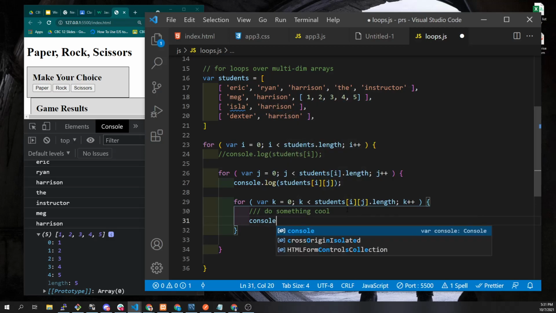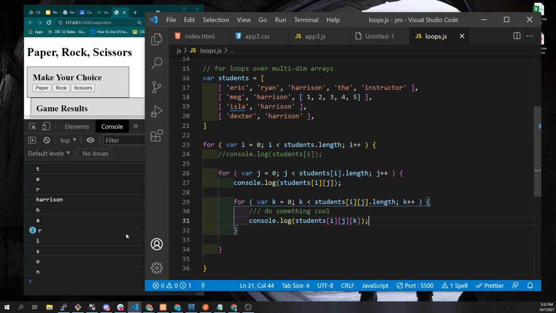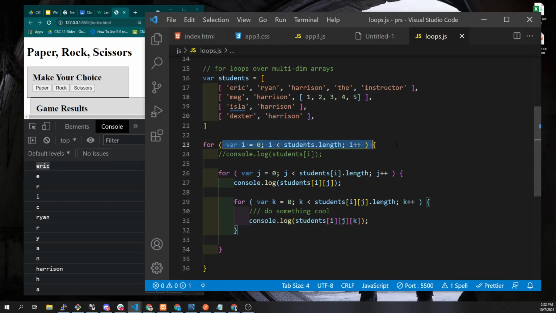Let's do console.log(students[i][j][k]). And so now it's causing all kinds of problems for us because each element, right? We learned this about strings yesterday. If it is a string, it's going to the first student, and then it's saying go to the first element, right, Eric? And then this third loop is saying go through this element character by character, right? Because strings have a dot length property as well, and then display it.